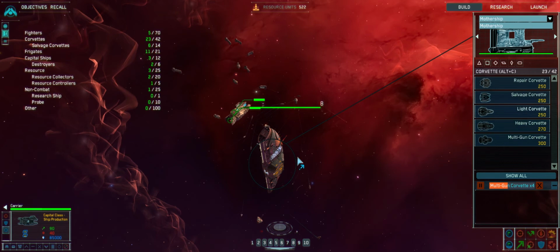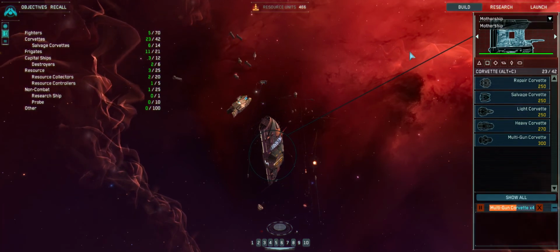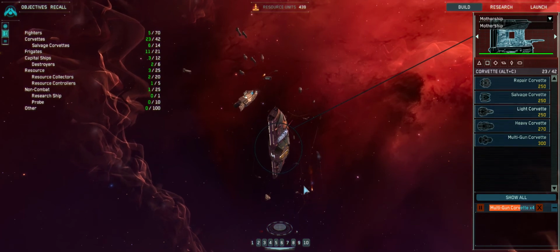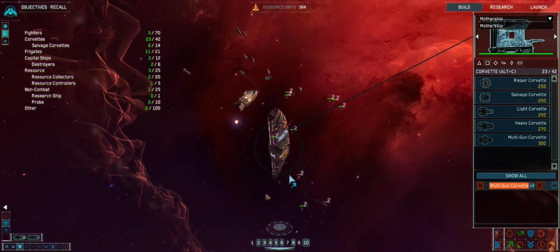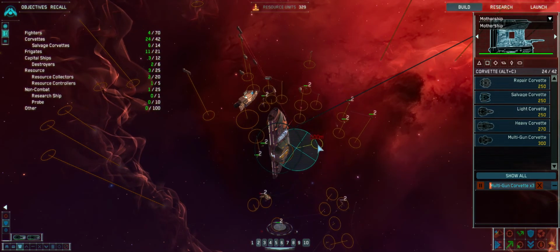Okay. Come on, come on. Actually, I suspect the carrier's probably there to allow my ships another place to dock, isn't it? Just another place to carry ships, allowing me to have a larger fleet.